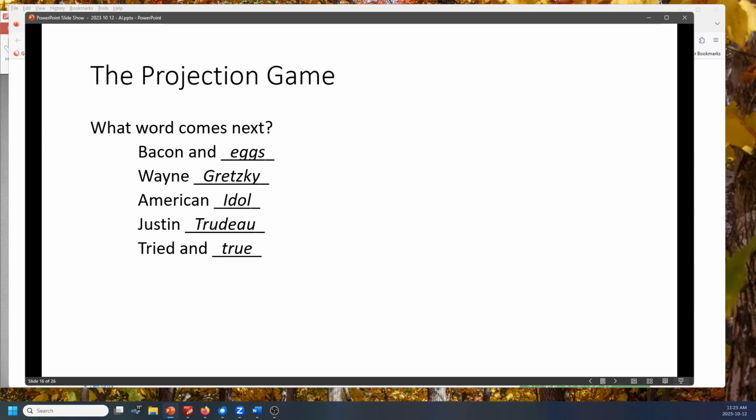So you've heard of ChatGPT, which we'll look at in a sec. It's called a large language model because it uses billions of bits of data, billions of examples, trillions of connections, about 3 trillion connections actually, or edges, as we just saw, to make these predictions. And so it can do more than just bacon and eggs for Wayne Gretzky. It can do more complicated projections, but it's doing the same thing you did, and arguably in a very similar way. It's not looking at the content. It's just looking at what everybody else did when they said bacon and, or Wayne, or whatever.